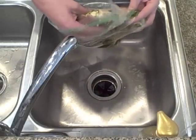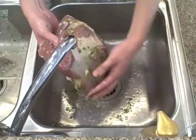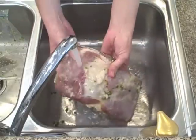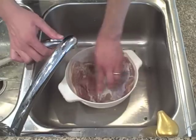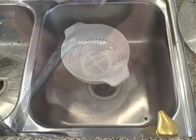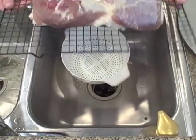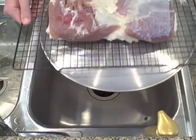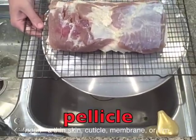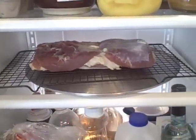After seven days, the belly should have firmed up quite a bit and it's ready to come out of the cure. The seasoning should be rinsed off the surface, which also takes care of a lot of the saltiness. It needs to be patted dry and then put on a rack above a pan, and that's going to go into the refrigerator for 12 to 24 hours. This gives the meat enough time to develop a pellicle, which is when the surface gets a little dried out and kind of tacky — that helps the smoke flavor to stick to the meat.